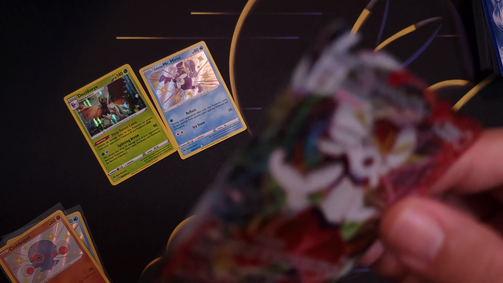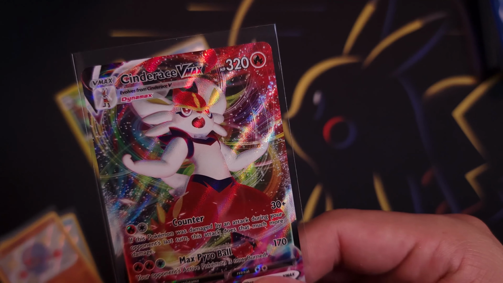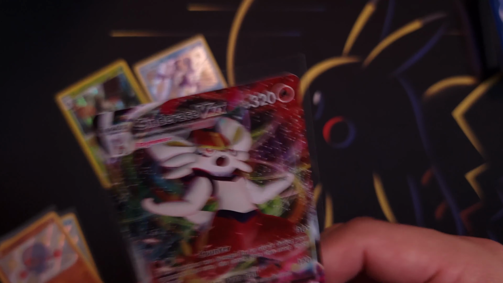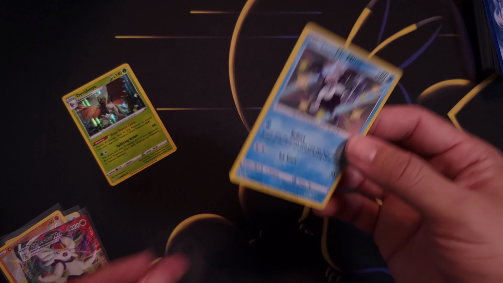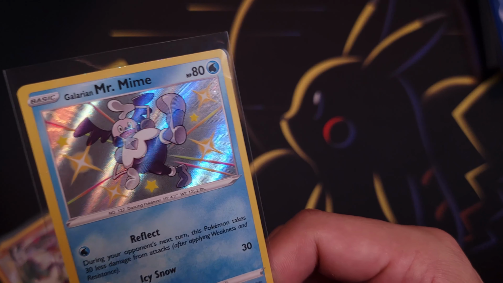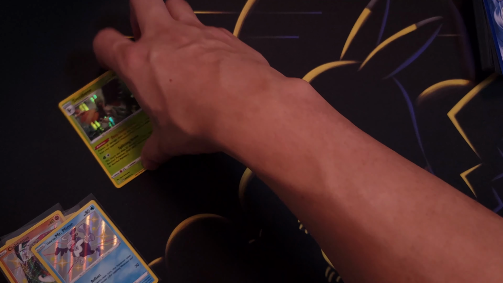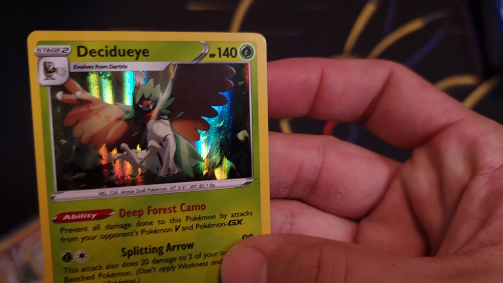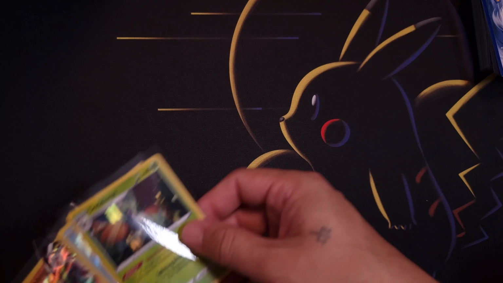Cinderace, man. Finally, dude. I got two of the regular Vs, and then finally got the VMAX. Such a cool looking card. You should see the Japanese one. I actually have some promo packs coming in that have a Japanese version. Dude, looks sick. Mr. Mime. Decidueye. Dude, this was awesome. So we finally got the last rare. I think this is the last rare I needed. Holo. I'm not 100 percent on that.